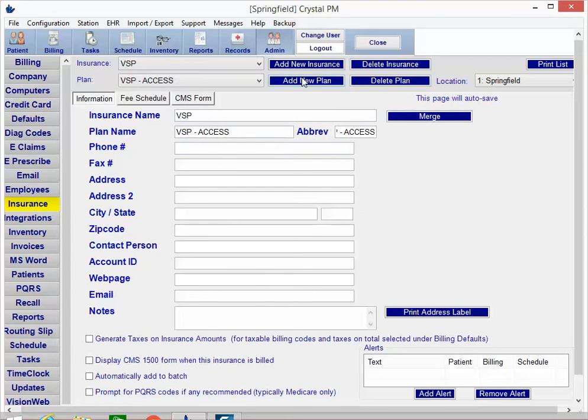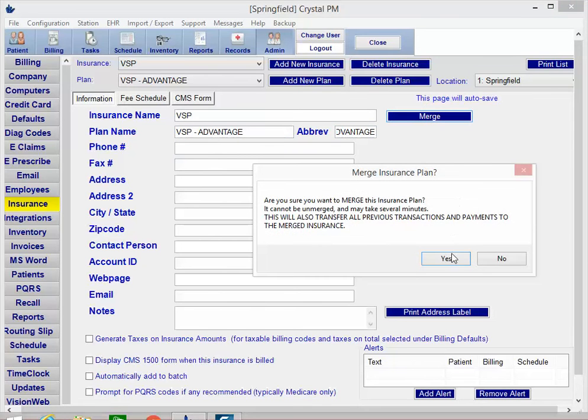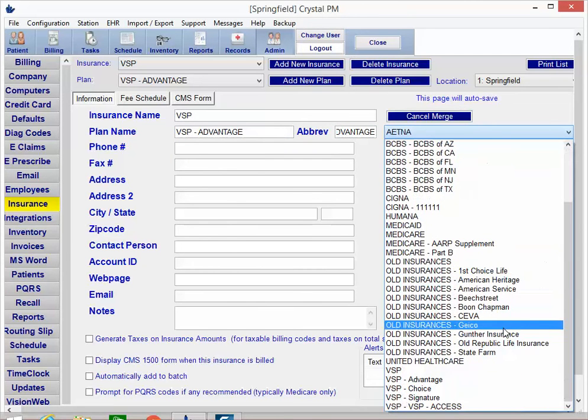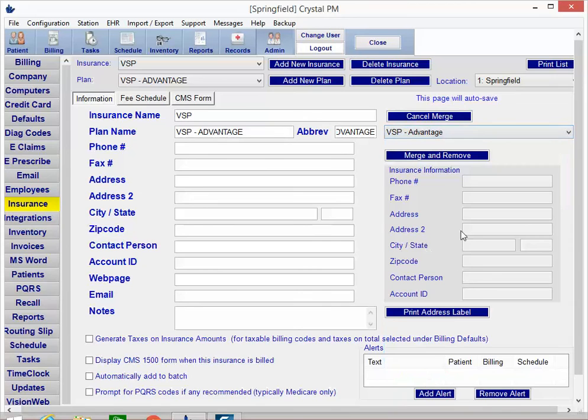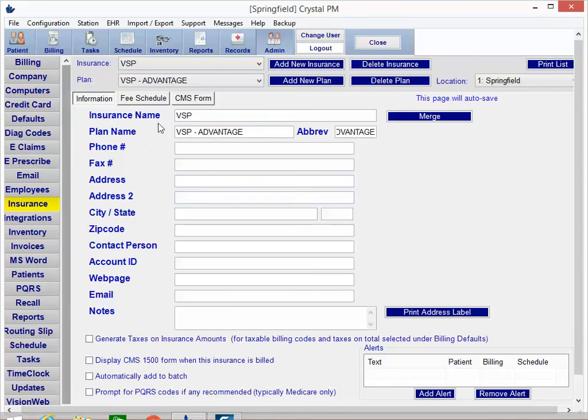I'm going to create another new plan, call it VSP Advantage, copy, paste, merge, find that old insurance and merge it to the plan, and I'm going to do it 2 more times for my Choice and my Signature plans.